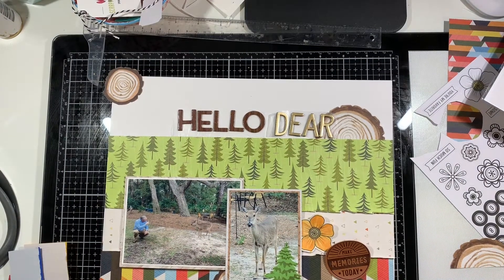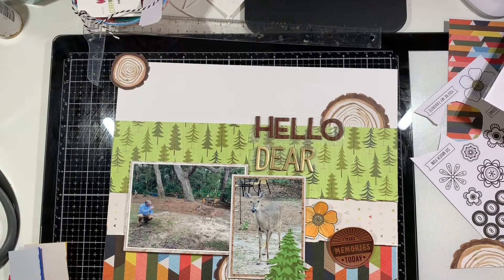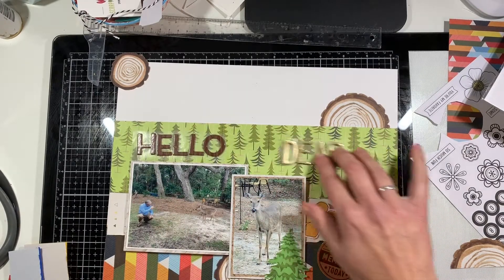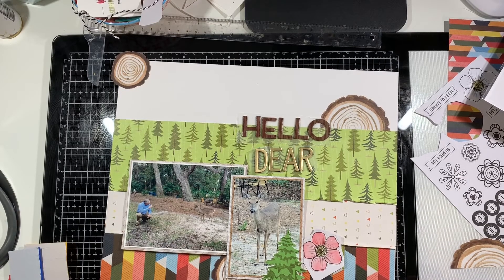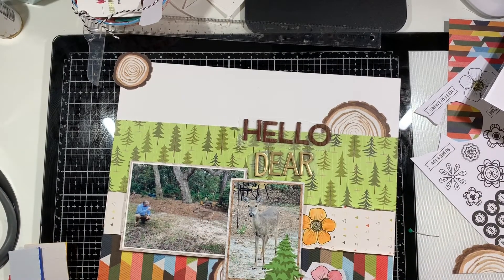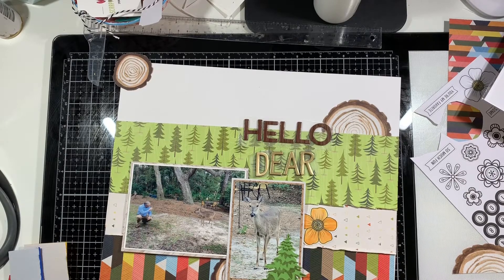I was trying to figure out where to put the title, but in the end I use a wood embellishment piece to anchor it and I really like how that's going to turn out. I love wax paper — that is the best idea whoever came up with that for moving your title around. I use it on almost every layout because it's so convenient; you don't have to worry about sticking it down and then picking it back up. Here are my flowers — I put the orange one down flat and popped the pink one up with some dimension.